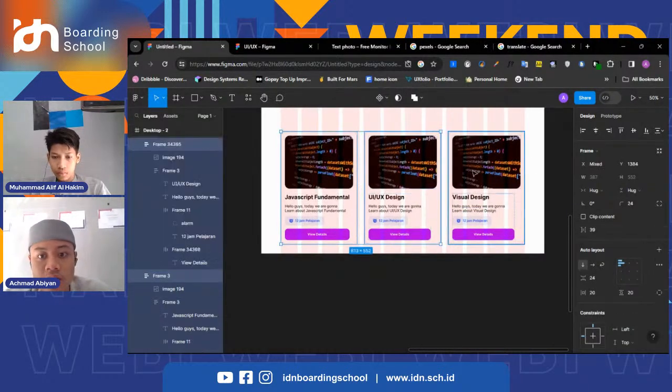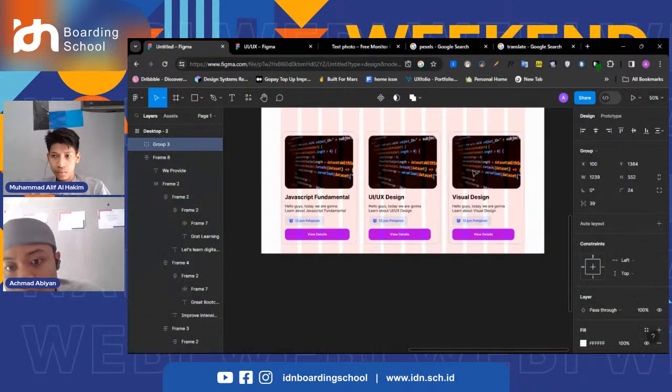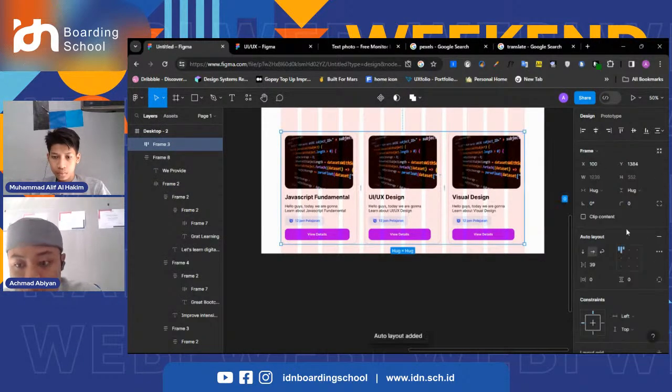Okay, for this you can select all of it and auto layout again.